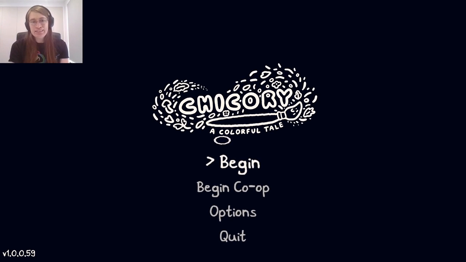So this is an indie game that came out about a month ago, a little bit more than that at this point, I think. It's a game about a dog with a magic paintbrush, which sounds super adorable, and the soundtrack is written by Lena Raine, who also did the music for Celeste, so that's really exciting.